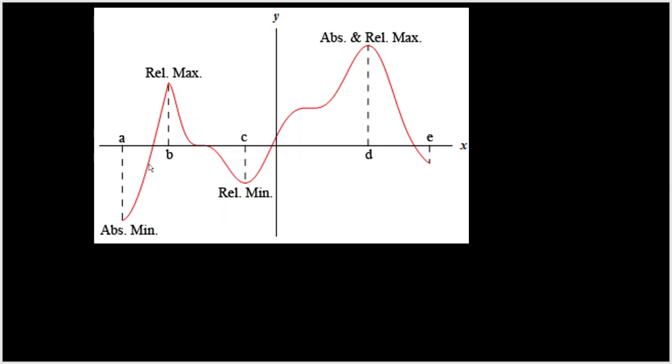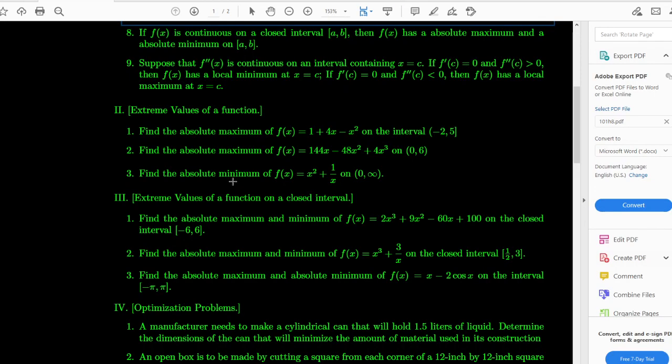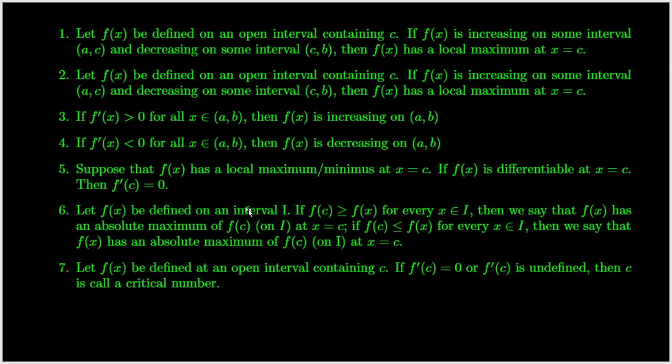Again, I was trying to define relative minimum and maximum in terms of increasing and decreasing of the function. That's one thing I want you to know. I told you the meaning of the definition on this slide already. Item number 1 and item number 2 are what we mean by local maximum and local minimum.